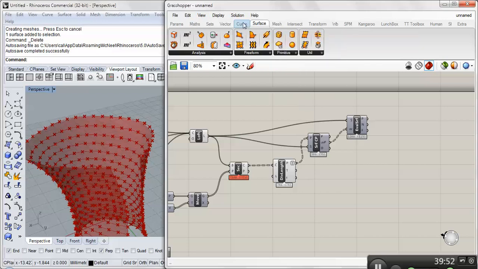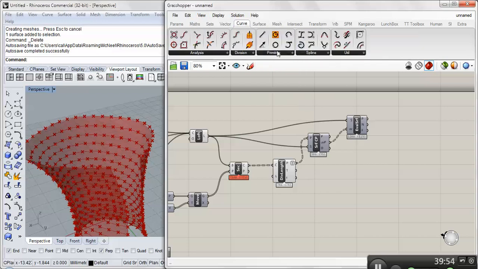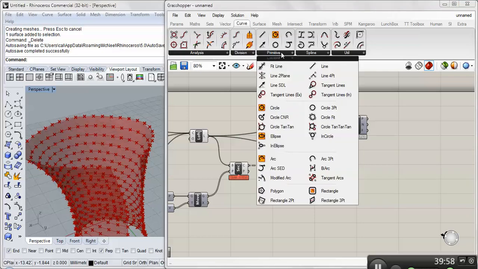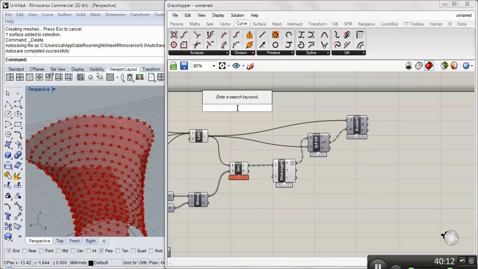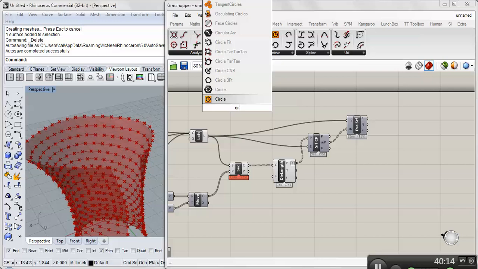So we'll come to curve, and we'll do a couple of them. I'm still dealing with primitives. We'll get to a more complex shape, as Jared asked about two times ago, but I'm going to do a circle. You can double click and search for it, or go to the primitives under curve.